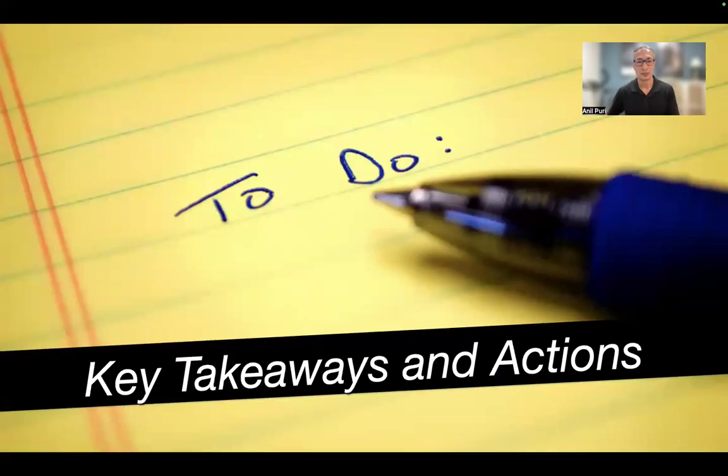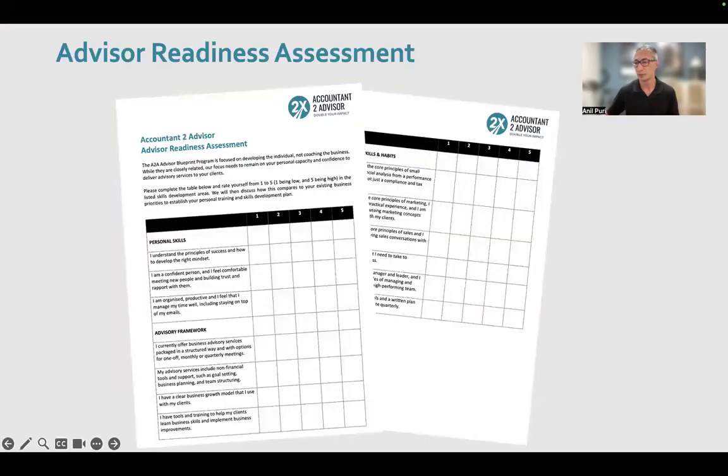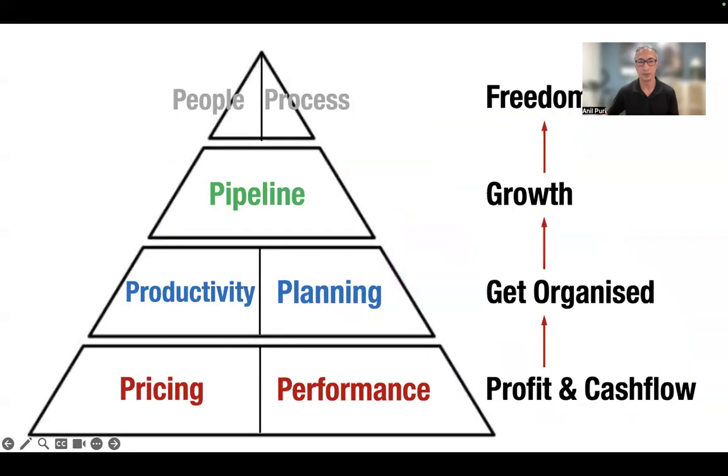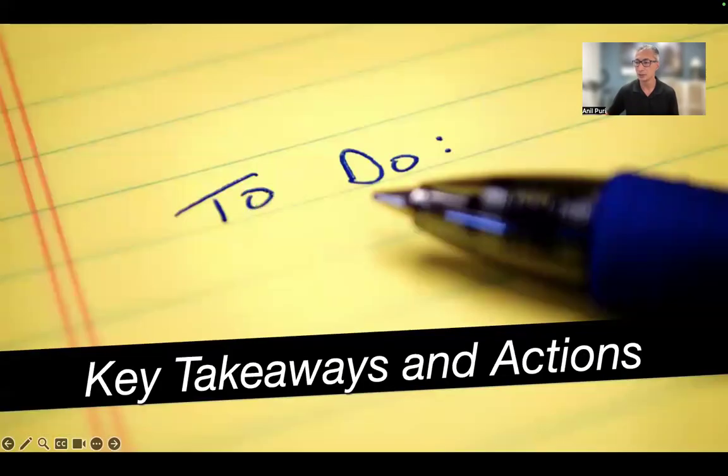Quickly, have a think about the key takeaways and actions. Actually, a few people are writing in program, which is good, so I'll send you that information. Once you've done that, have a think about the key takeaways and actions, and I'll just recap what we've covered so far. We went through the readiness assessment. I shared with you my framework, and I shared with you the 7Ps.